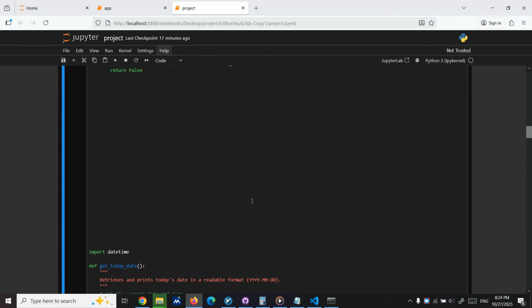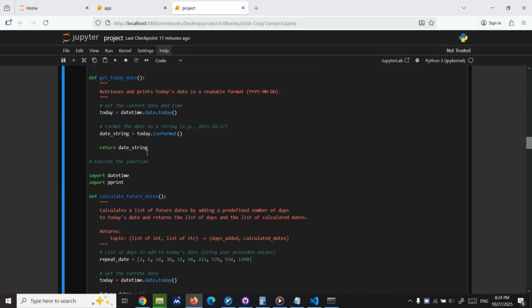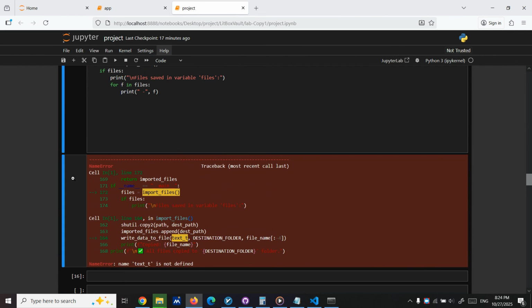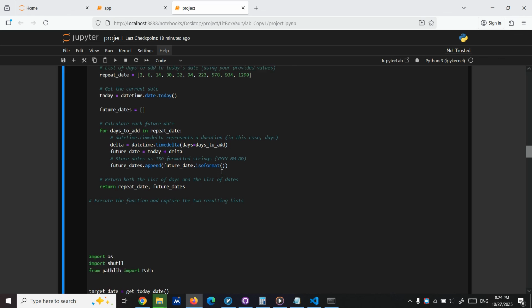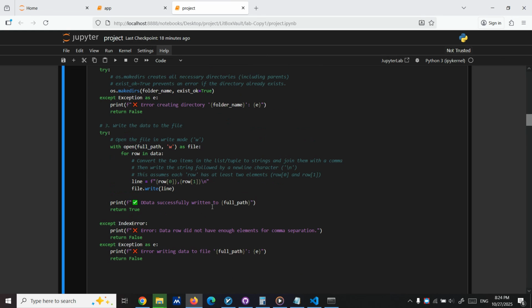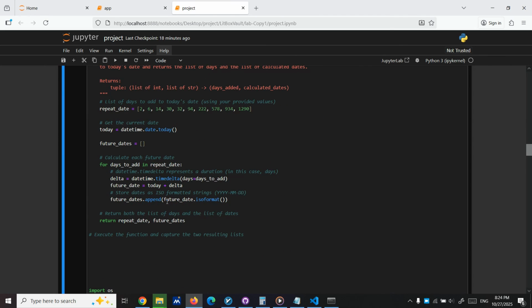I know this problem is going to appear. I told you in the previous video I'm doing something wrong, and I think we are there. Let's see where the problem is. Line 172. Okay, write data here. It said the text is not defined. Where is that?